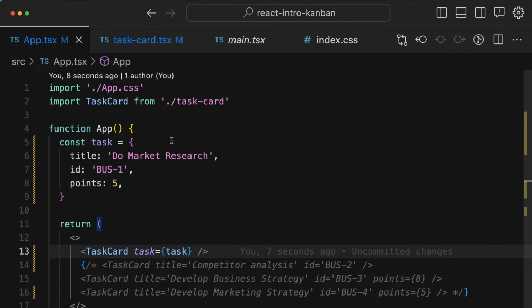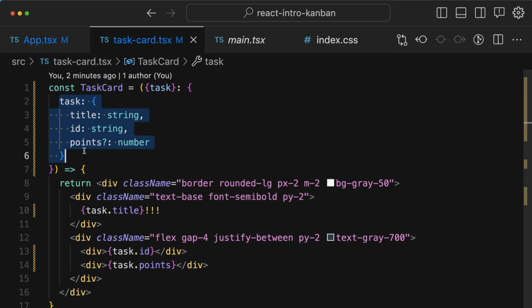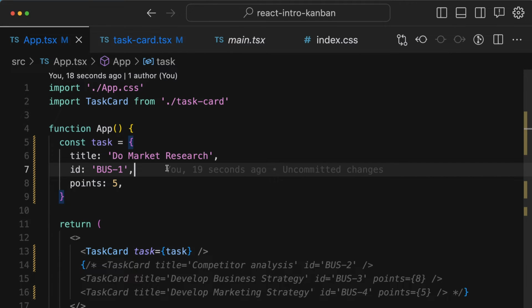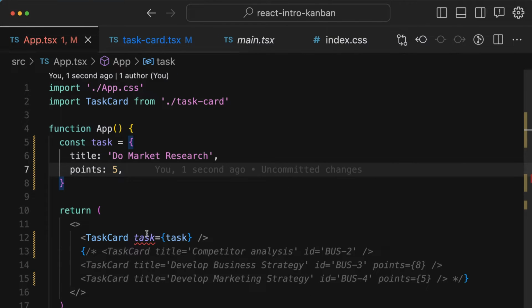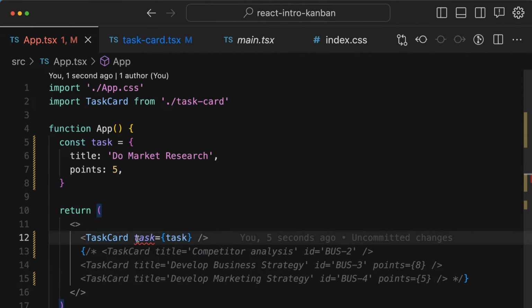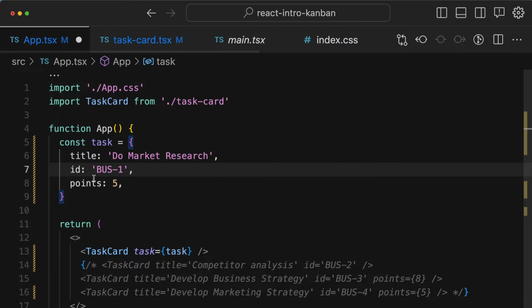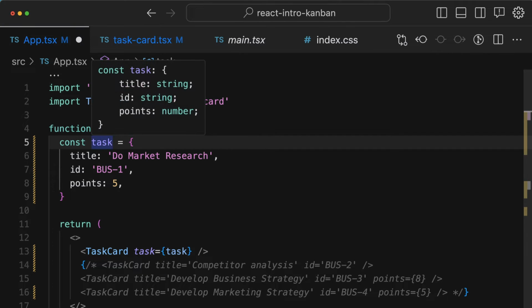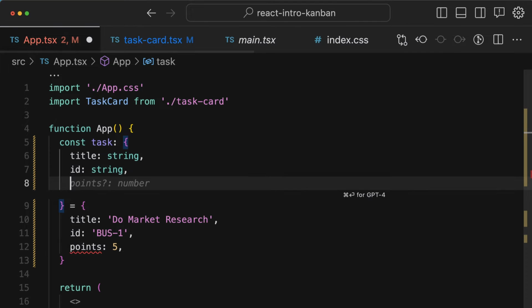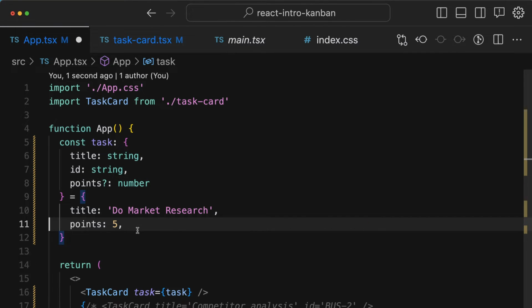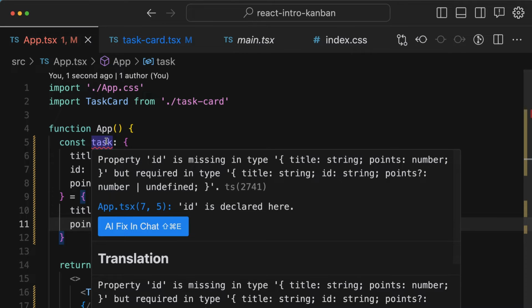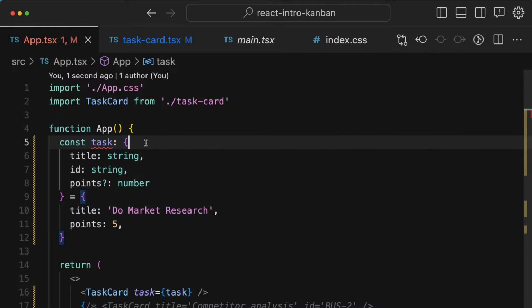However, this idea of a task doesn't just live in this argument. Let's see what happens if we remove ID. So here, it shows up down here as the error. And if you read this, you can tell, okay, trace it back here, so the error's up here. It would be nice if we could define it so the error showed up here. And we can. There we go, we remove the ID, and now the error shows up here, where the error has actually been made.